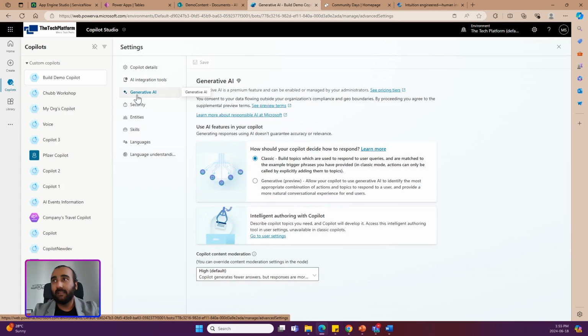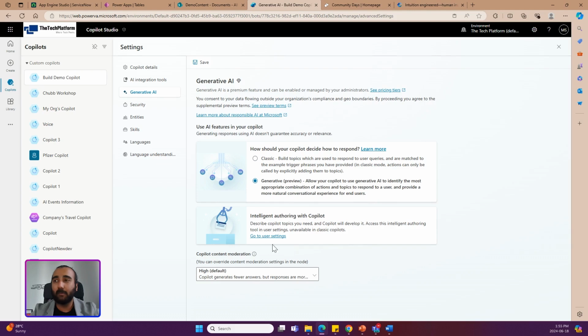And then generative AI. Now, this is very important. Whatever we build is beautiful, it's nice, it's trackable, I can do all the operations, but it doesn't have the generative capability yet. It shows in preview, but you can click on it. Now the Copilot will be a Gen AI Copilot. So I think that's the option you need to select.